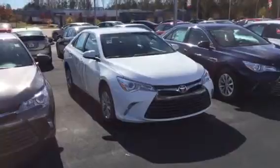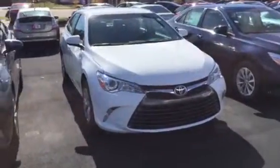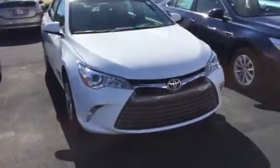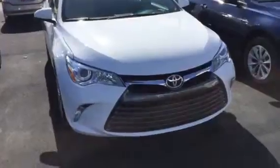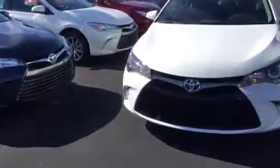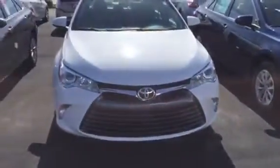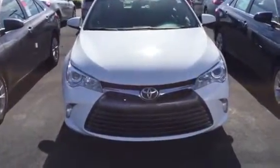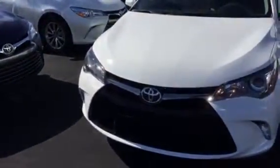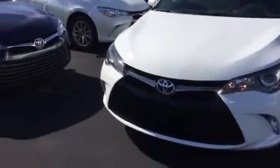First and foremost, this is the LE Camry. You will notice a little bit different front end styling between the LE and SE. I'll give you a quick comparison here, mainly in this front grille of the LE and here in the SE. The LE kind of has a glossy gray coloring up front, while the SE has a glossy black, piano black finish up front — a little sportier looking grille.